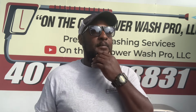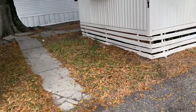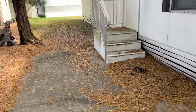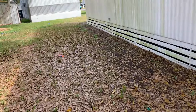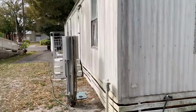Let's check out the job that we have, and we're gonna get going. All right, so here we are. This is what we got going on. Pretty small lot, but we're gonna get these leaves around this home here. So we'll just take a quick walk around. And this is another lot, but this is the area that we're gonna be focusing on, pretty much just around this home here. As you can see, it's not a lot of leaves. The yard's not too big, so it's all good. And we're just gonna come around here on this back side as well. And we're gonna do a cleaning of the home and some raking up some leaves.